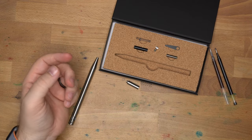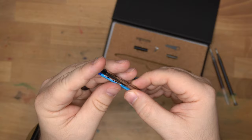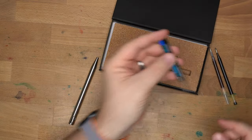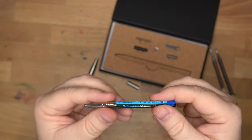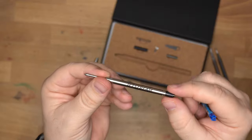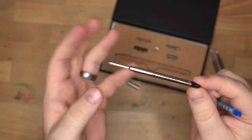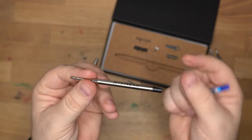You can also use things like Parker-style refills, what they call in Europe the G2 refill, which is not confusing at all. So I get asked a lot what my favorite refills are in this style. And so here are two that I like a whole lot. I always reply that the Jetstream Parker style is straight up my favorite. I think this is the best. It is the one that I always recommend. Not everybody loves it, but I think it is the best.